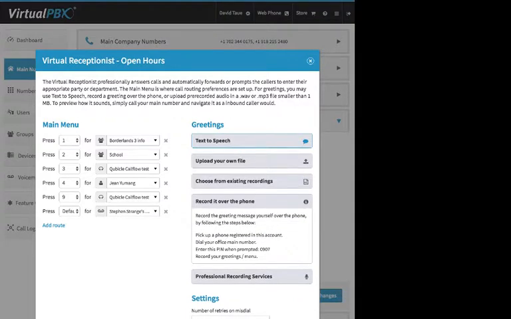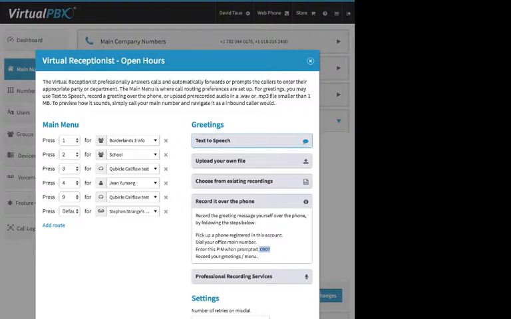You can record it over the phone. This is designed to be used with a VoIP phone, for whatever setting you're in. So right now we're just in open hours. So I would call in from my VoIP phone that's on the account. If I've never set up a greeting at all, I can just call in, enter this PIN number, and it'll walk me through it. Since I already have the text-to-speech greeting in place, I would call in, and as that greeting is going on, I would then enter the PIN number, and the system would transition and say, okay, let's walk you through setting up a greeting over the phone.